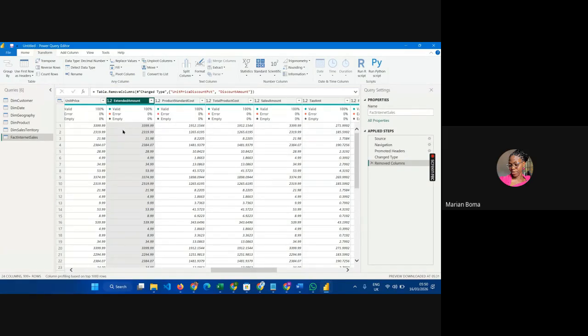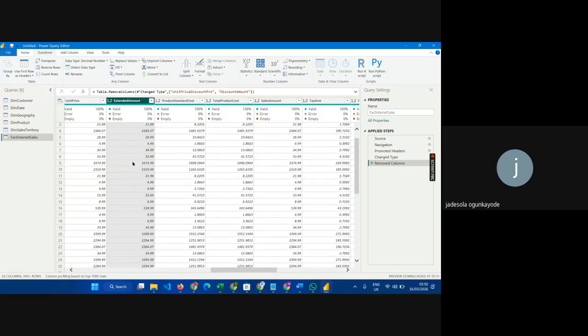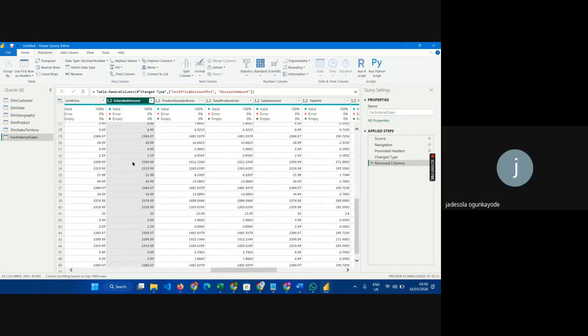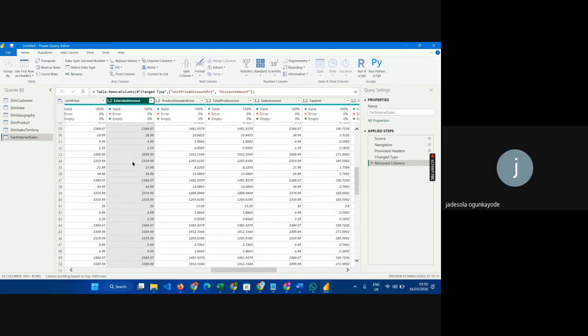I think it's the same amount as the unit price. Yes, so it's not needed then. It's a duplicated column.